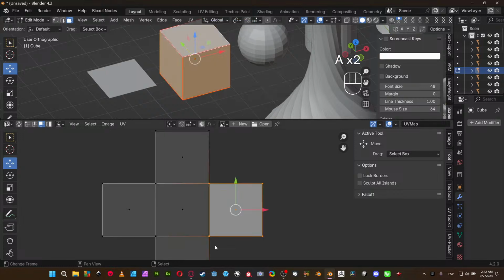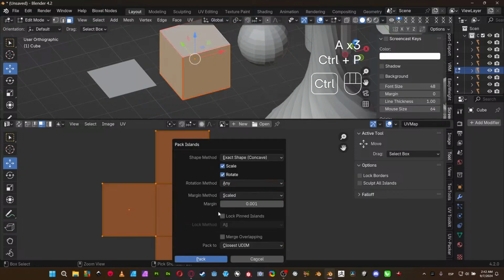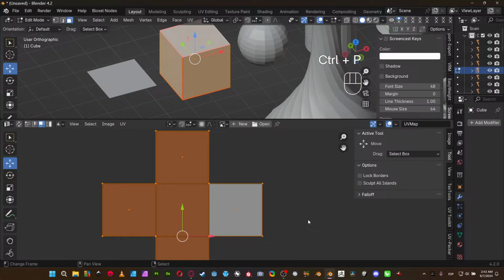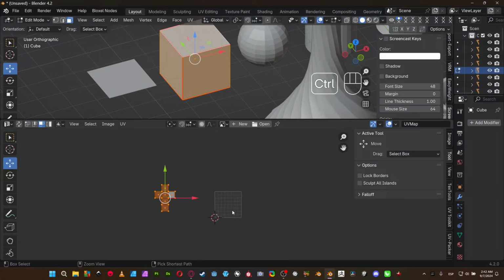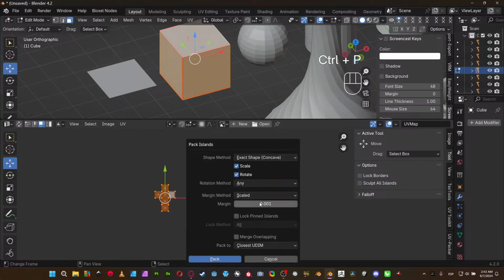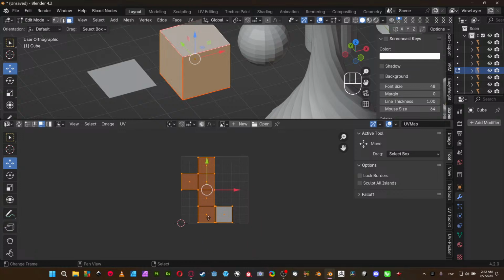Let me just select everything again, packing, and this is what packing is going to do. It's Control P, and I'm going to say margin like 0.1, and then I'm going to click pack, and this is going to pack everything.